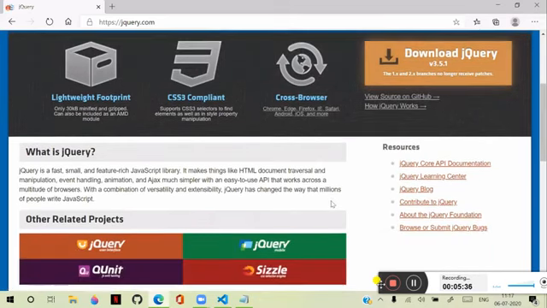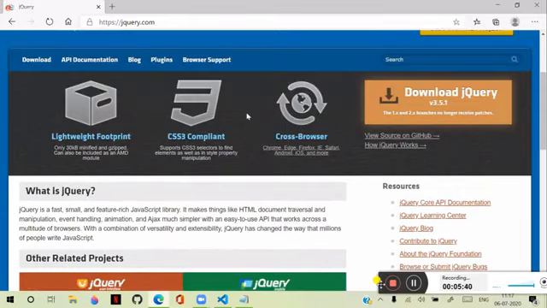So one of the main purposes, it is lightweight, cross-platform and all. Important is, jQuery provides a lot of options, which we will learn category wise, step by step. Already we know how to download jQuery, so you don't need to come to this website. Through NPM, you can download. This is the official website from where you can download jQuery. They will give you a JavaScript file which you can use.